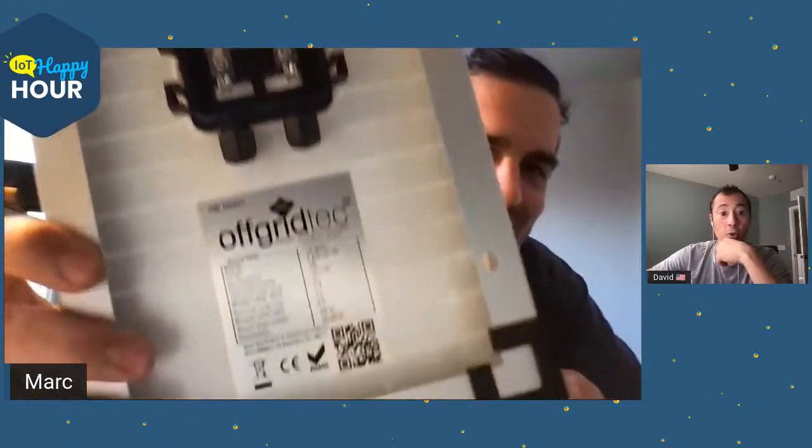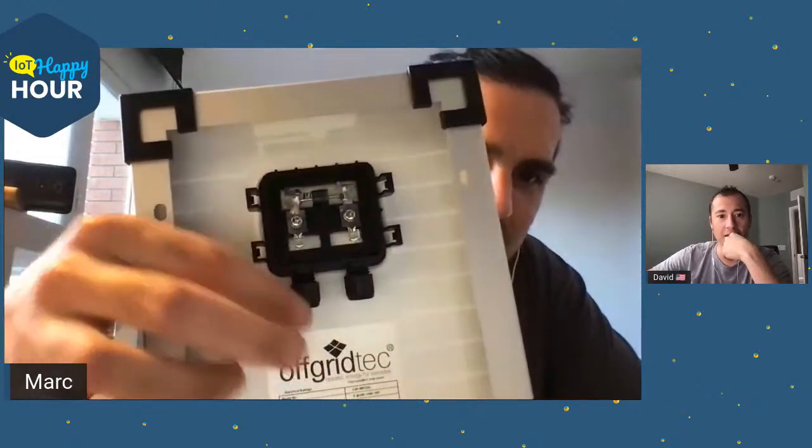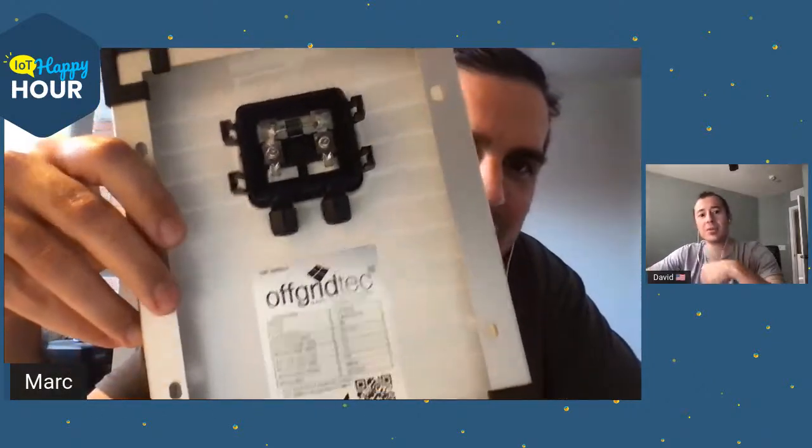Let me show you what I have on my desk — that you will be happy to see. I have a table here so I will try to work standing up at some point. Look — a solar panel. A good one. Yeah, I need to put some cables and manage the electricity. Just use some electrical tape, black — it'll be perfect. But we are getting there. We are getting into the solar-powered Fin project.